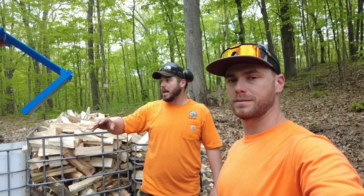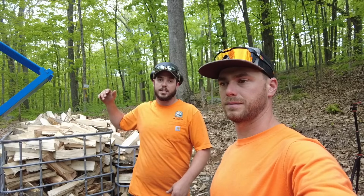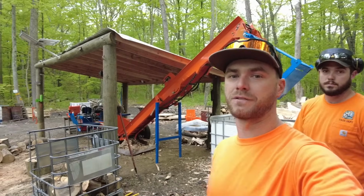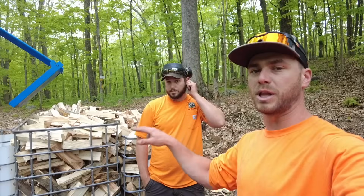So having somebody operating a machine of this caliber and a second body to help move things around and keep that splitter fed, keep everything coming off of it nice, neat, and tidy, goes a really long way. Yeah, if we had more space here and more help, you could arrange an operation around this Eastonmade with the attached conveyor, to where if you were splitting into totes and you had enough manpower and equipment, you wouldn't have to stop the machine. I'm sure you could swap out full totes and replace them with empty totes while the machine was running.